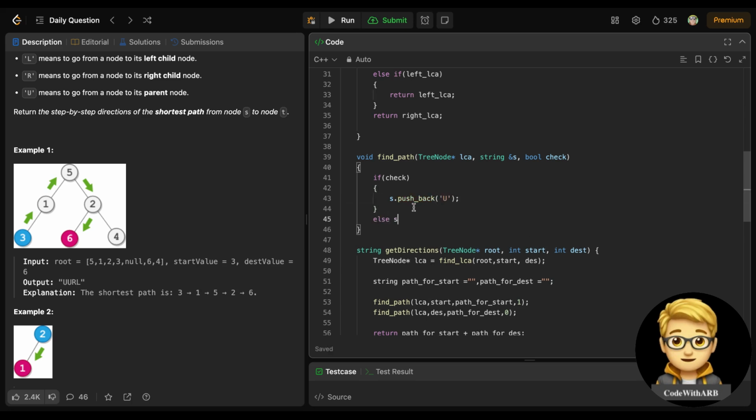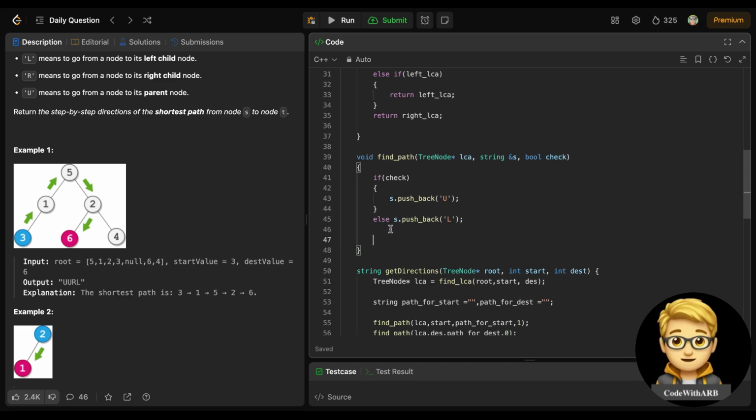Otherwise I will take the L value first because I'm moving to its left part. So find path, LCA's left, LCA to left, and this is S and this is check.